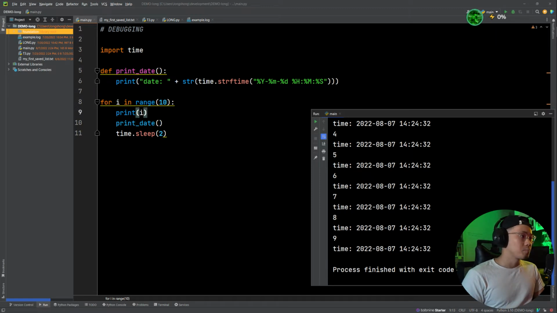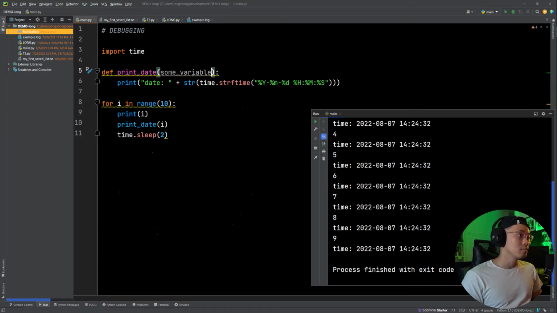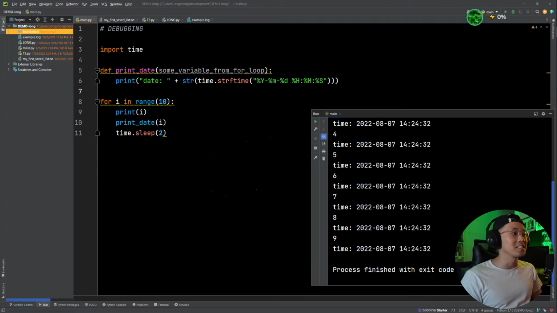And now imagine I want to pass the index of this function into this element into my function. So I just write i here, right? So this is my argument right now. Makes sense, right? But if I run it now, it will just give an error because I didn't have it defined here. So I would say this is like some variable from the for loop, just to make it very clear what is happening here. Okay? Oh no, one element from the for loop.